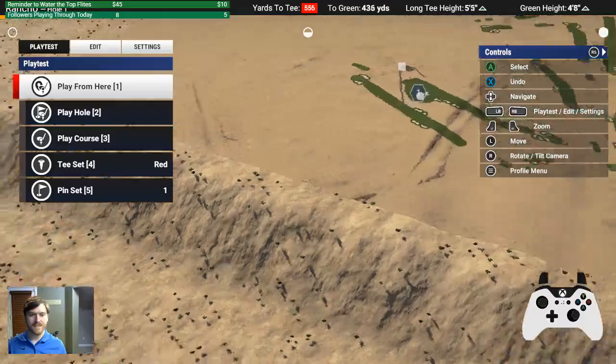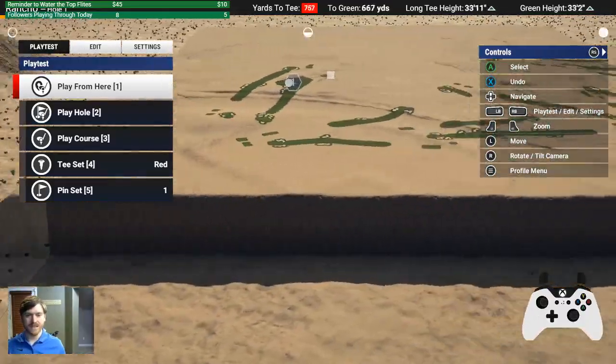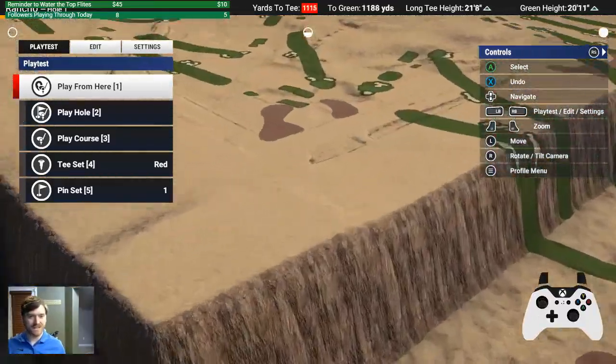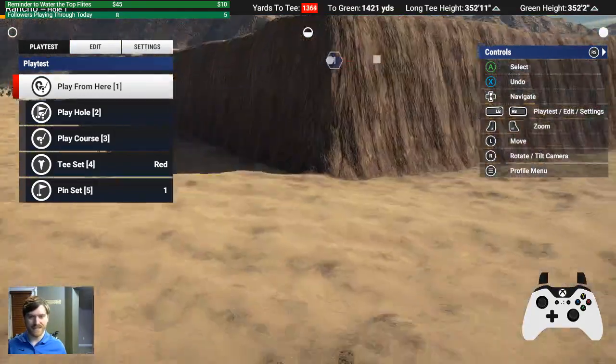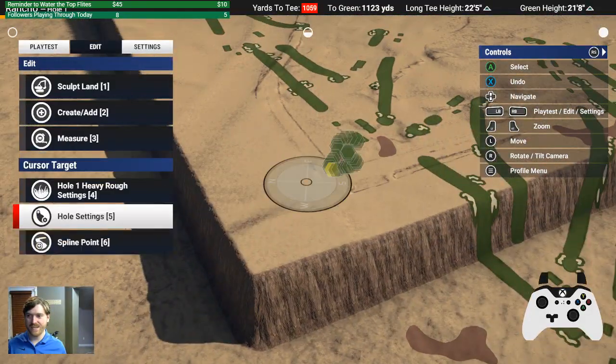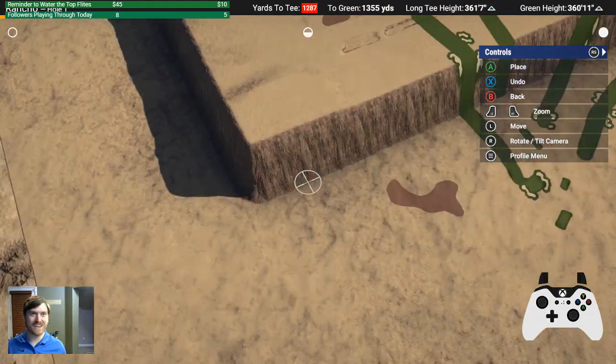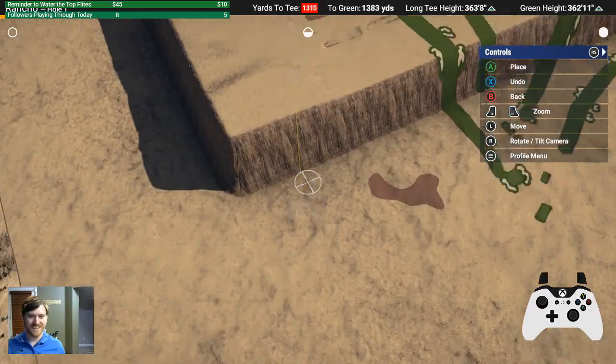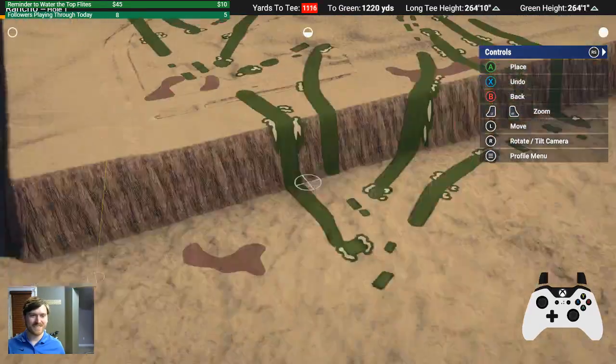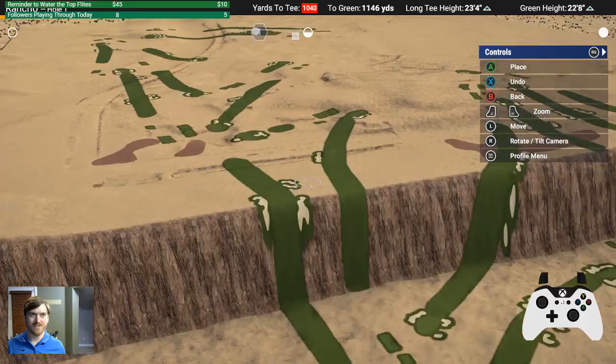Yes, it's perfect. Oh yeah, I forgot. I bumped it up by like 100 meters, didn't I? Let's see how far I pushed the course up. Yeah, that's good. This looks playable.